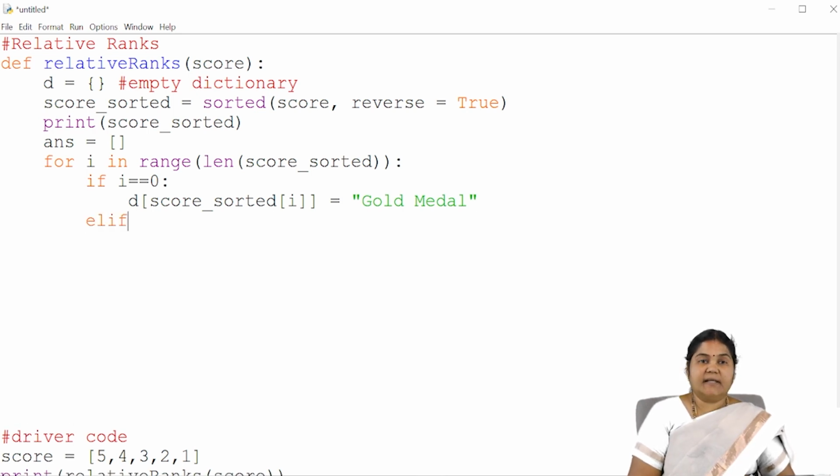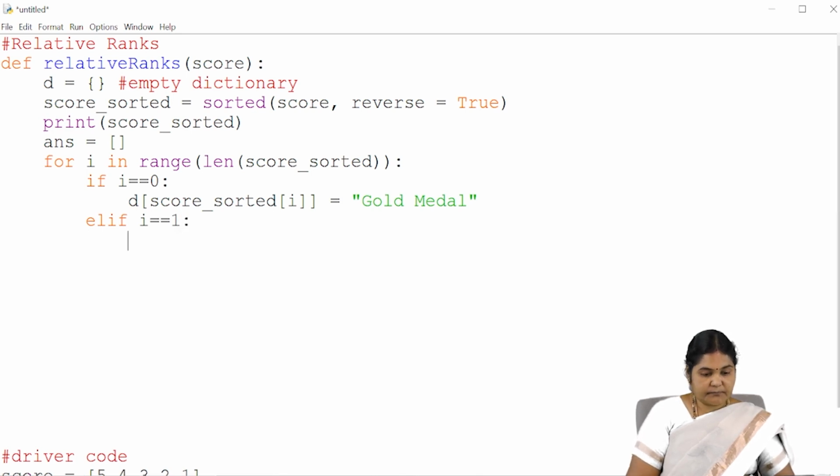Similarly, for the second highest, if I double equals to 1, then we have to write D of score sorted of I. Second highest score if they have, then we have to assign the rank as silver medal.